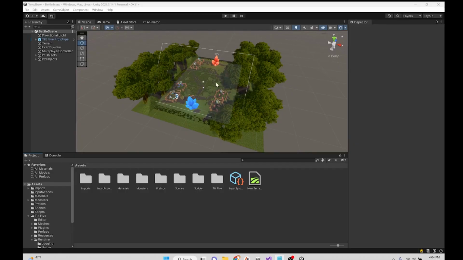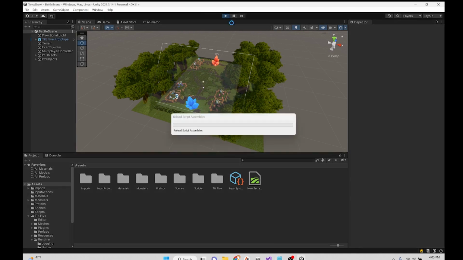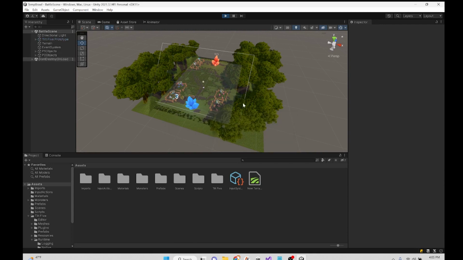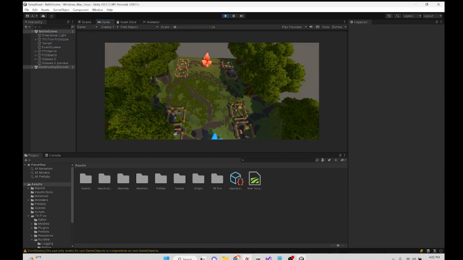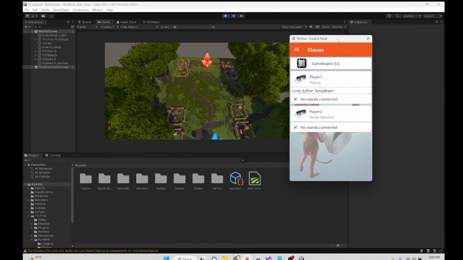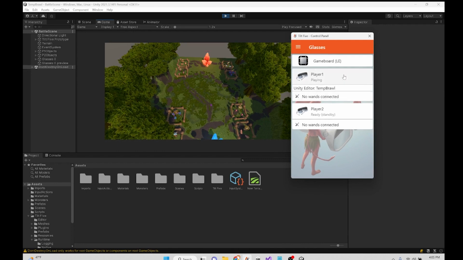Now, I've got here a game that I built originally using our 1.2 SDK, Huggable Hellhound. Because of that, this game is currently only able to use a single pair of glasses. In fact, if I give it a run, when we take a look at our control panel here, we see that even though there are two different glasses in the control panel connected to the computer, only one of them is connected to the game right now.